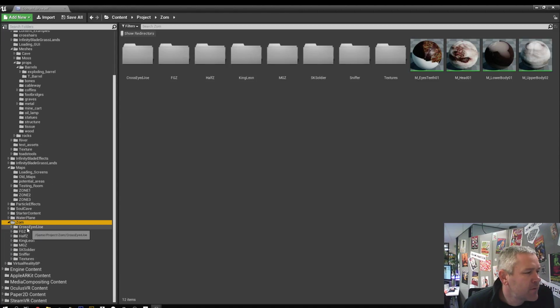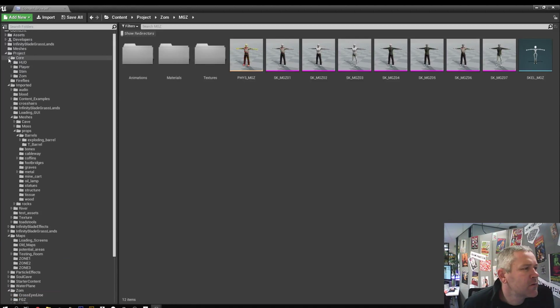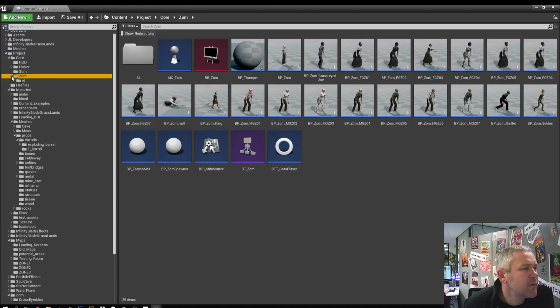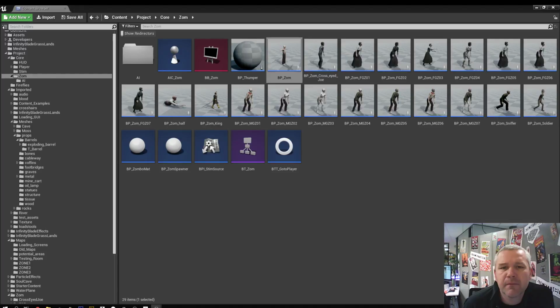Zombies. Animation, materials, textures, core. So the blueprint for all of them feeds off that.